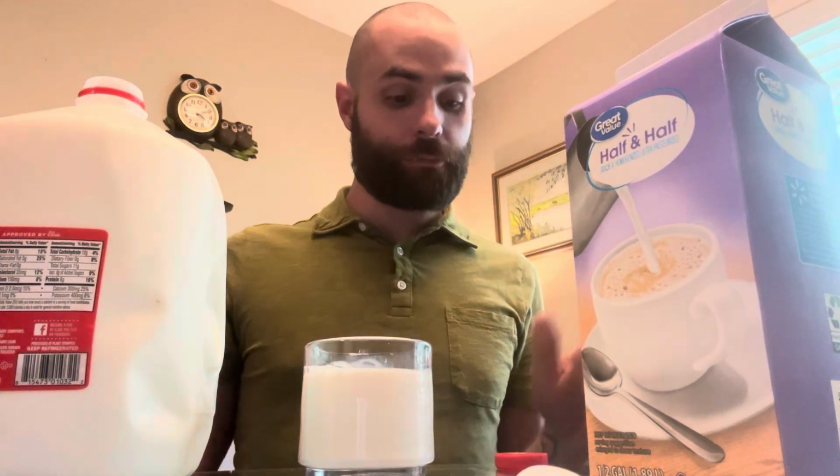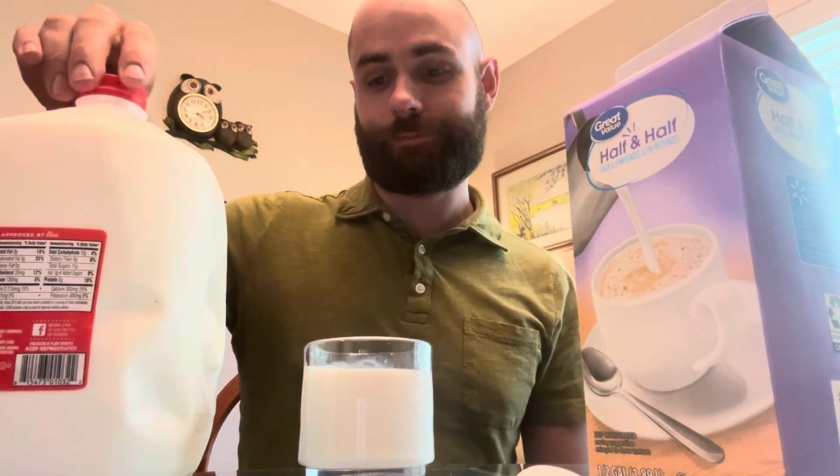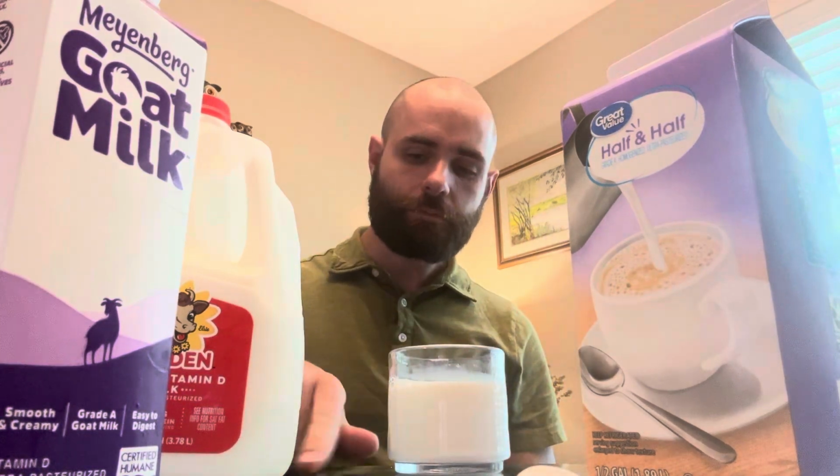Ooh, I poured a big old cup. Was that an accident? After the richness of these two, this is disappointing. This is disappointing. But I know that if I had not drunk these first, I would be much more appreciative. I know that. Relative to them, it's bland. It's thick water.